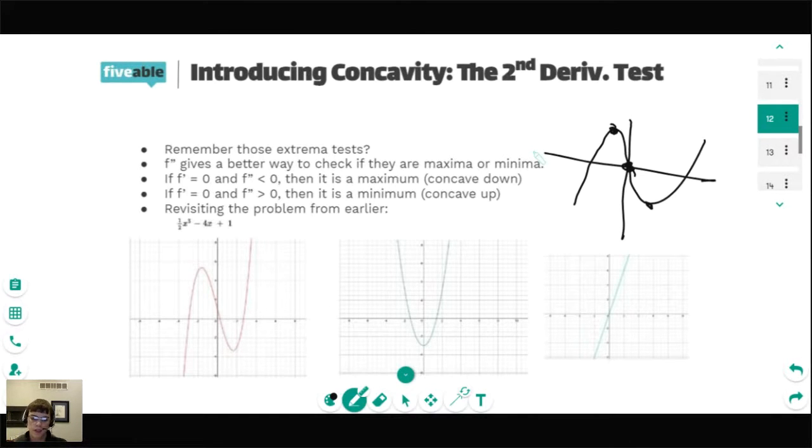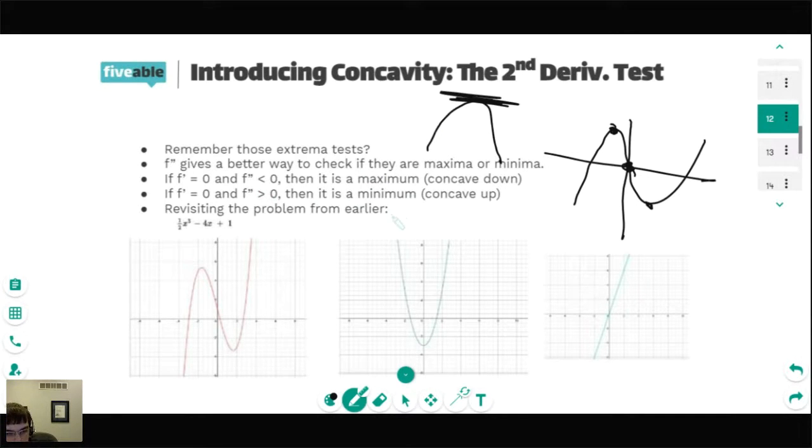And the reason this works is if you think about how a maximum is, it always has to be from where the derivative is changing like this. So by nature, it has to be on a portion of a function that is concave down. And vice versa, if it's a minimum, then it has to be on a portion of a function that is concave up. So using that fact, you might be able to reason that if we've got these stationary points and our double derivative is less than 0, i.e. it's concave down, then it must be a maximum.